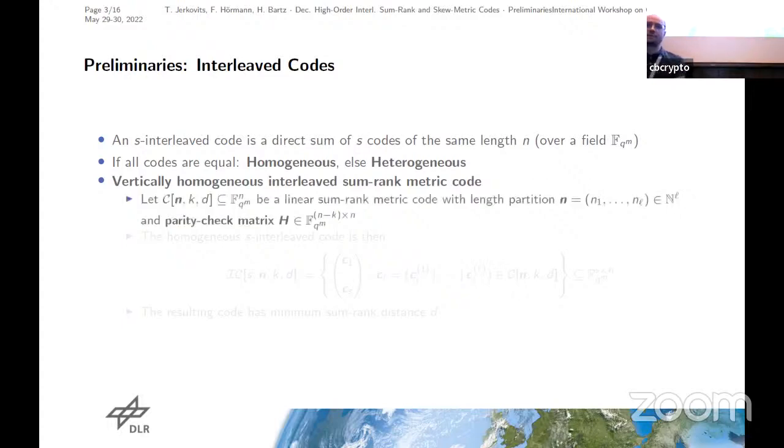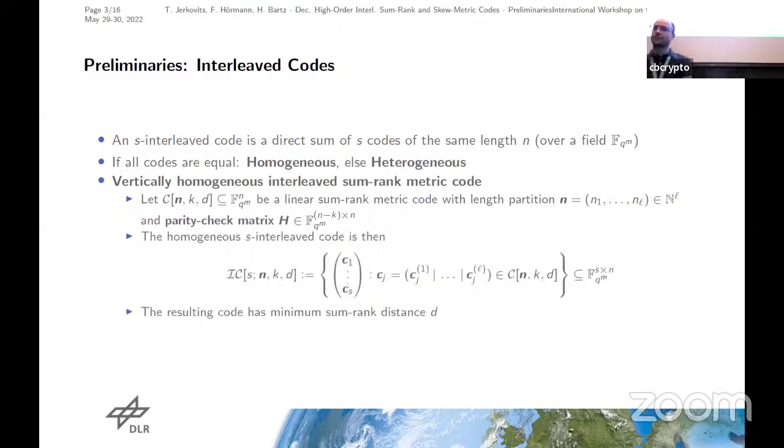That is when we have a given sum-rank metric code with a length partition and the dimension k and minimum distance d over F_{q^m} and a parity check matrix, which we will need later. Then the homogeneous s-interleaved code is defined by the set where we basically stack the code words, which are from the component code from before, in a matrix that is s times n. And the resulting code, of course, still has minimum sum-rank distance d.